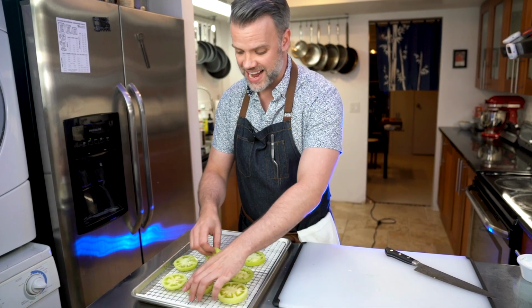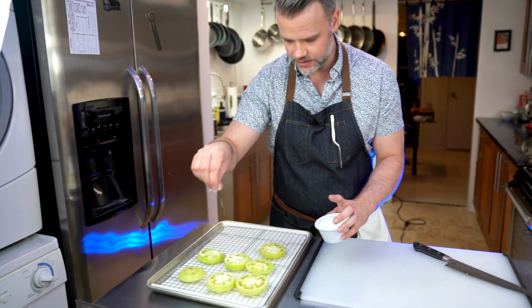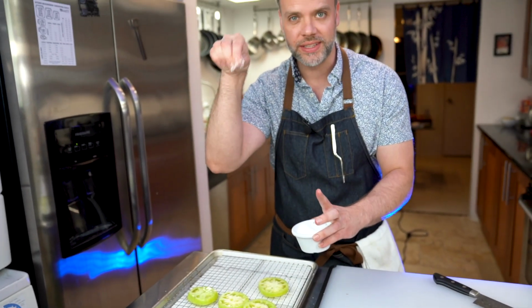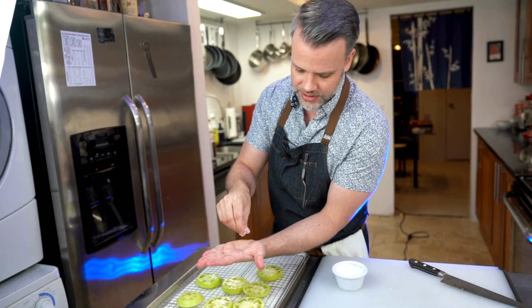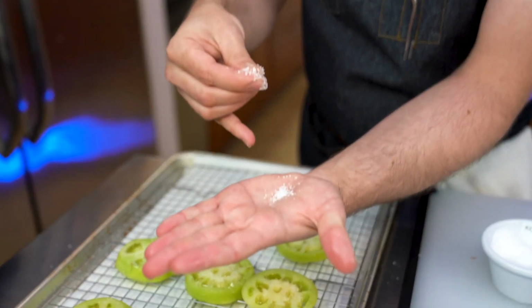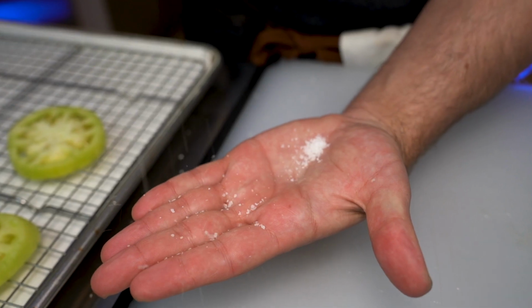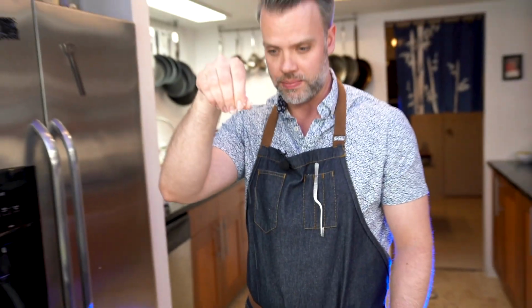Let's flip them over and do the other side. A little salt on both sides to draw out the moisture. Notice how I'm sprinkling the salt from up high. I don't do that for dramatic effect. If I sprinkle the salt real close like this, it ends up in one spot, and you get uneven seasoning. But if I do it up high, it spreads out in the air, and you get a much more even spread of the salt. So that's why you see chefs always sprinkling from way up here.